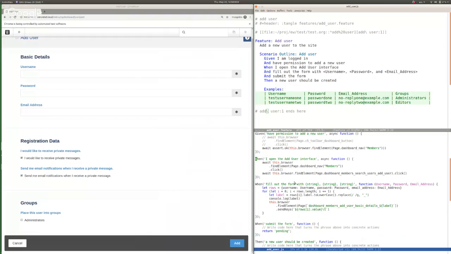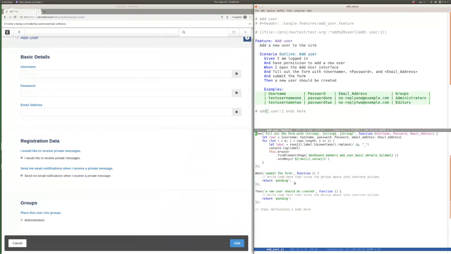Then you can see here, we're going to open the add user interface, which, since I'm just working on this, is a bit more explicit than I would like, but it's not too bad. Here's the example of using this table: you can see in the string here, it specifies the type of data that you're expecting, and then it will pass them into the function here, and then you can use them.